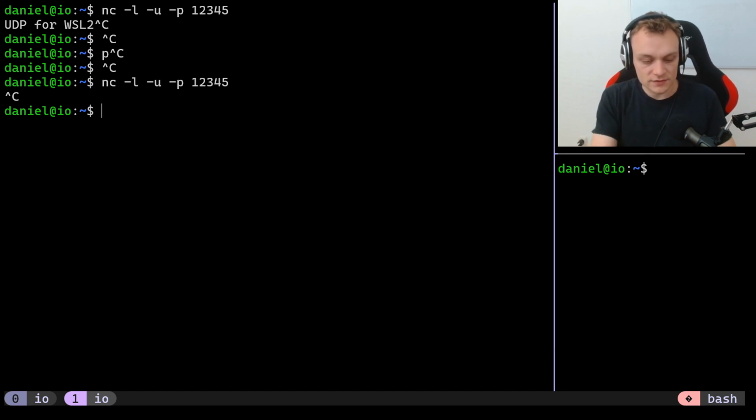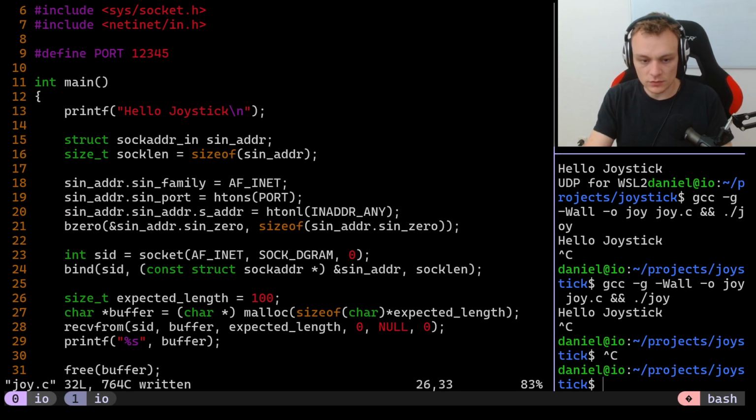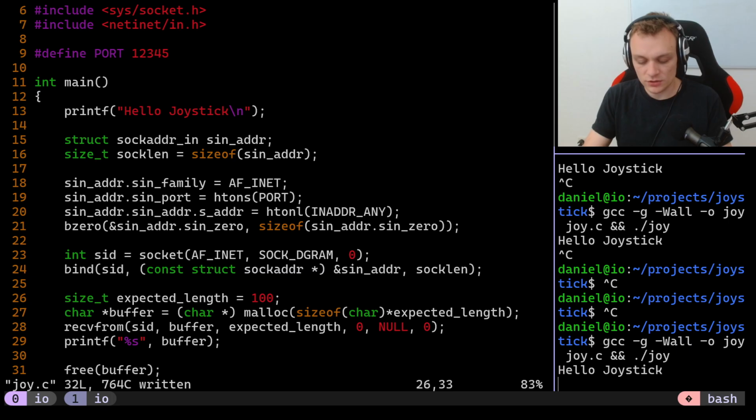And then let's make sure that we are not connected to any port here. Okay, no processes running that look suspicious. Then let's run the application.